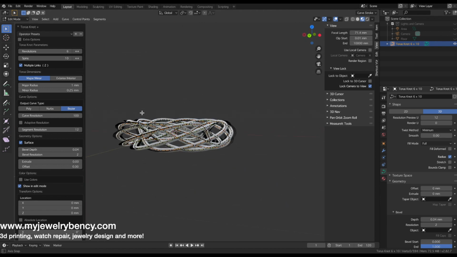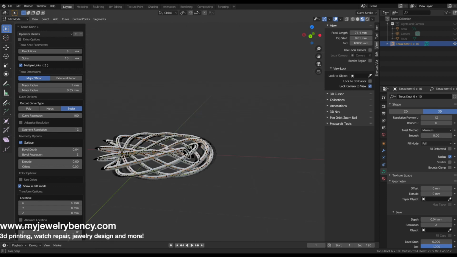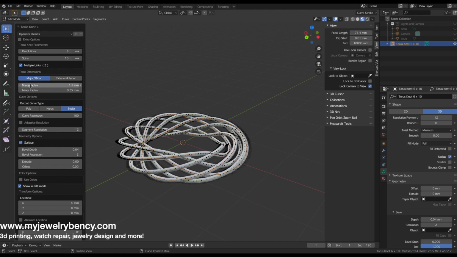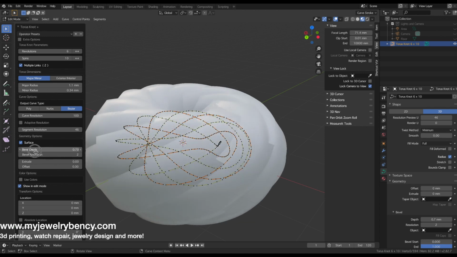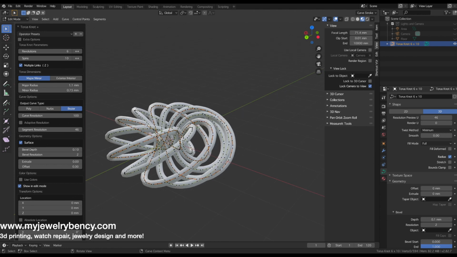And then if I look at that from the side, I'm sure a lot of you will remember, especially jewelers, these used to look like what we call knot earrings, which are not as popular today as they were 20, 30, 15 years ago. But here we have the basics of a knot, and then I can go and adjust the size using the major and minor sizes. We can also increase the resolution, which makes it a little smoother. We can increase the bevel depth and kind of make it a little thicker. And then, of course, if we adjust the rotation of things, we can get really cool patterns.